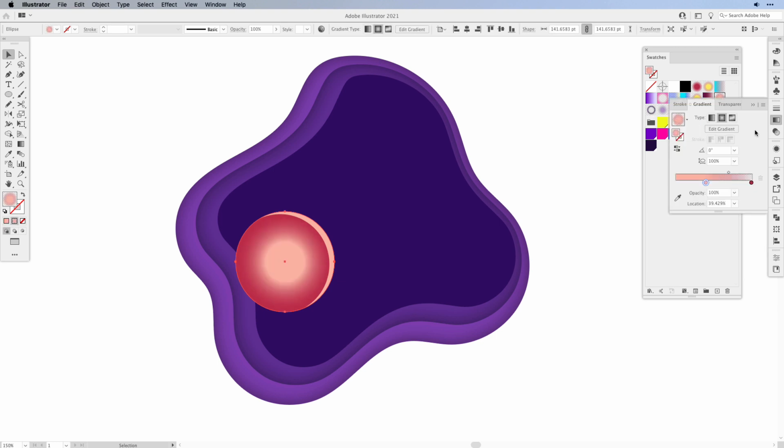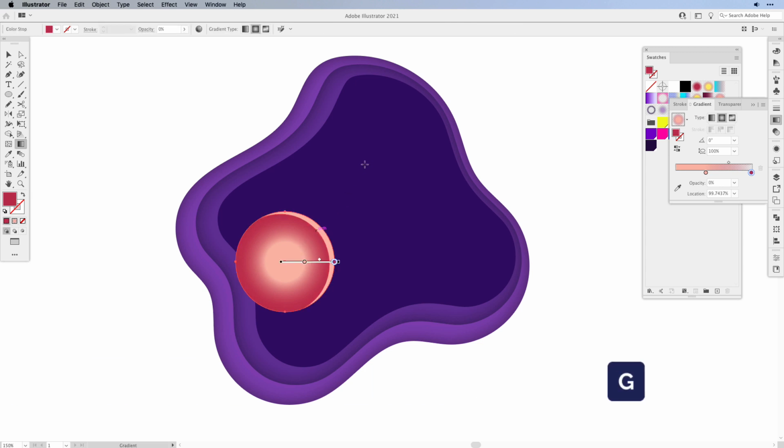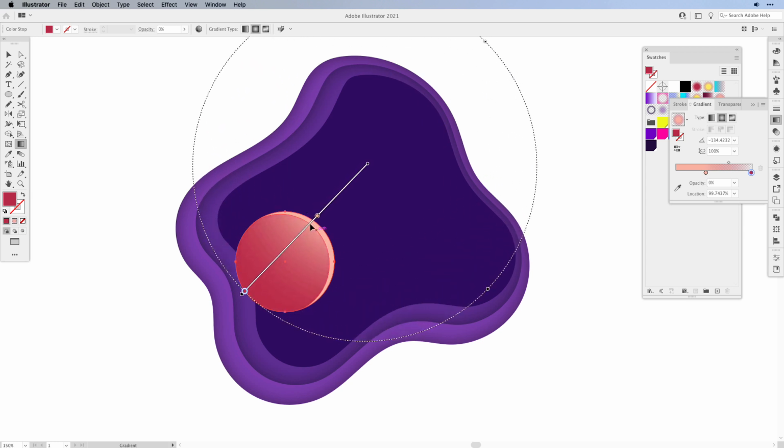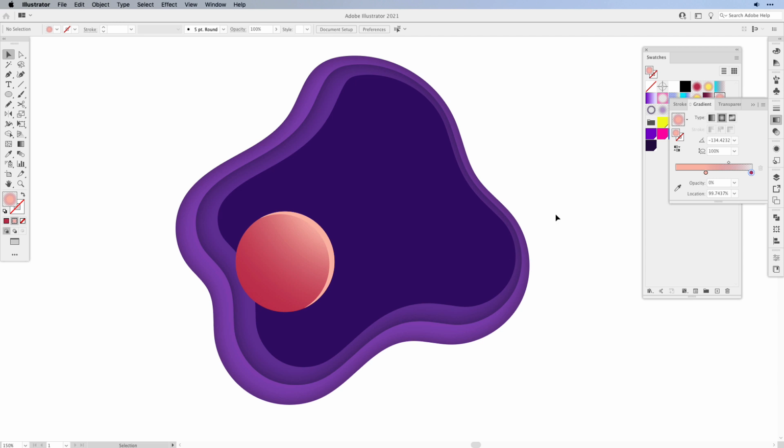When I open up the gradient panel, you can see I have my light color, and then I have my red color. But the red color stop I've set to opacity 0, meaning that it won't show up. Then I'm going to activate the gradient annotator, press G on the keyboard, and then I'm going to drag it out from the top right. You can move it in place a little bit, but you can see now I'm creating a highlight on the top right part of my planet. Then we're going to continue the steps.